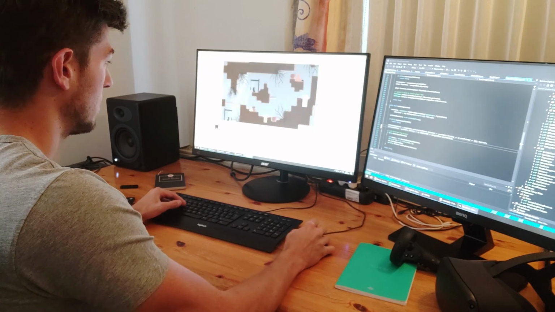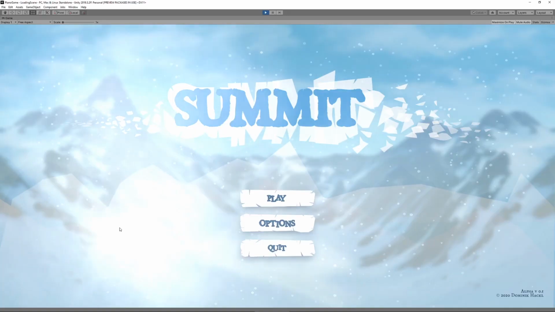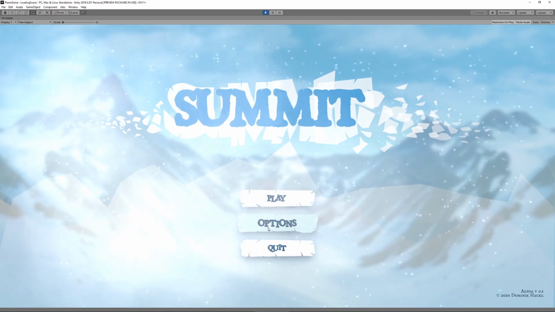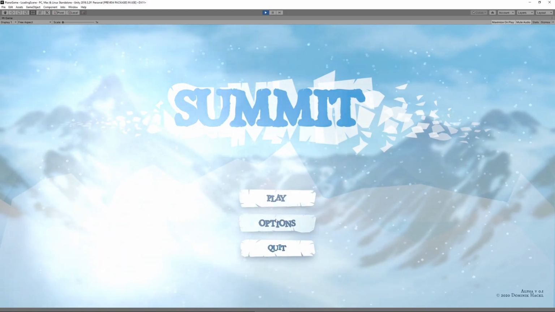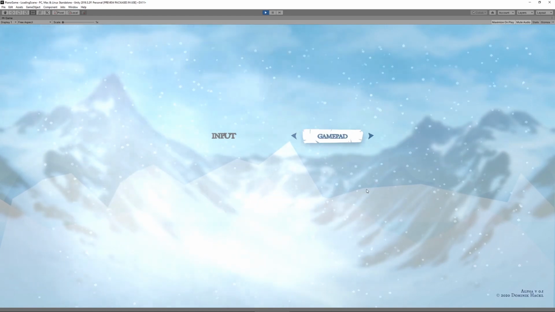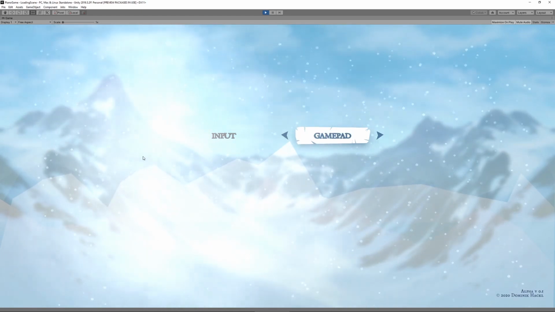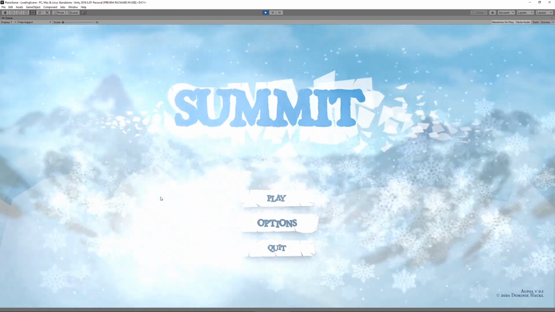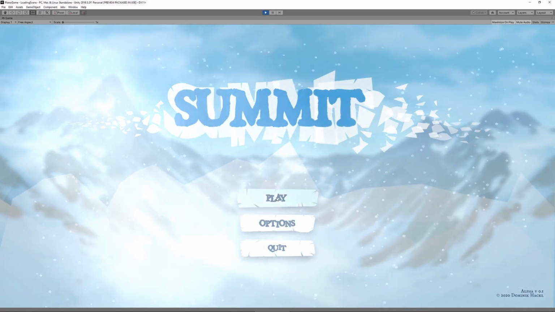To wrap things up a little bit, I started on the game's menu, which for now basically consists only of a title screen, a save game selection, and the bare bones options menu. I implemented everything using Unity's old school UI system. For the particle effects, I used the UI particle effects from Unity UI extensions.